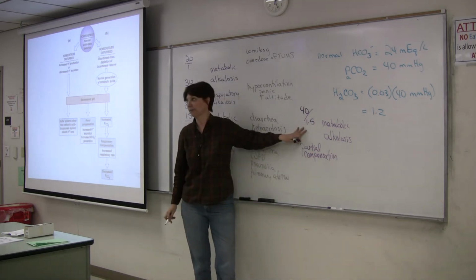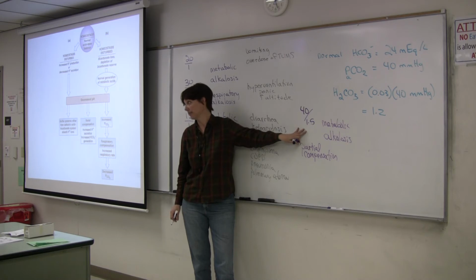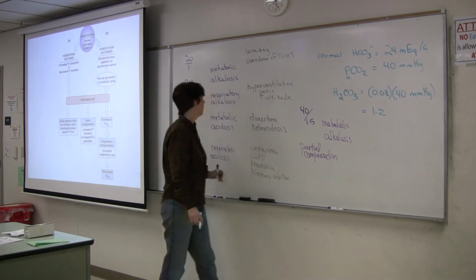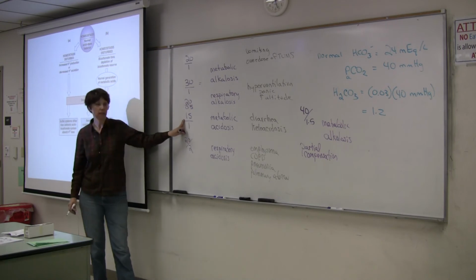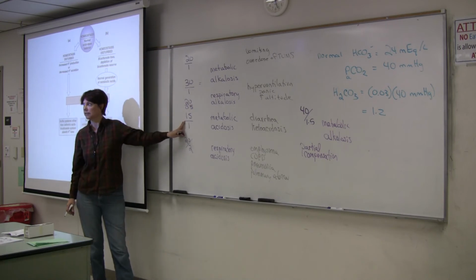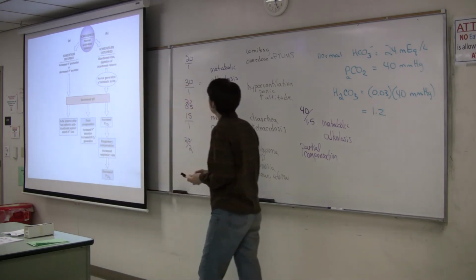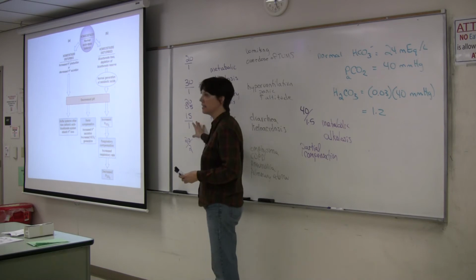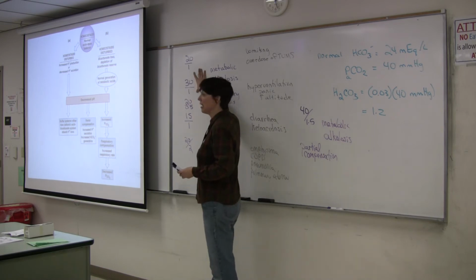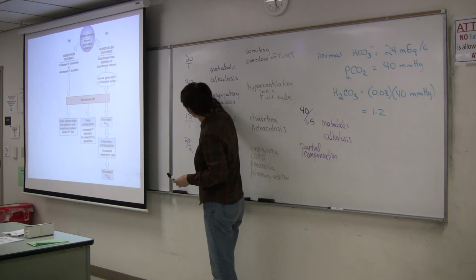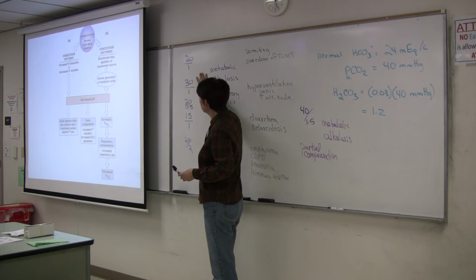Because my pH isn't normal. My ratio is not yet 20:1. Have I compensated at all? No. So on that homework, on the extra credit, or on any of the questions, if one of the values is still normal, here my CO2 value is normal, so I have metabolic alkalosis, uncompensated. If I was compensating, my CO2 levels would go up.